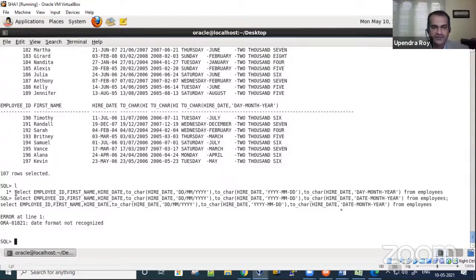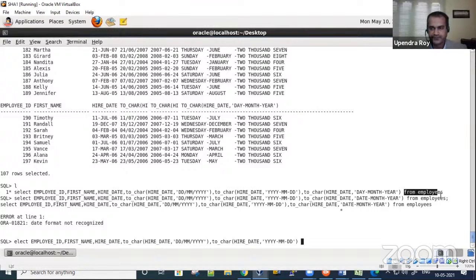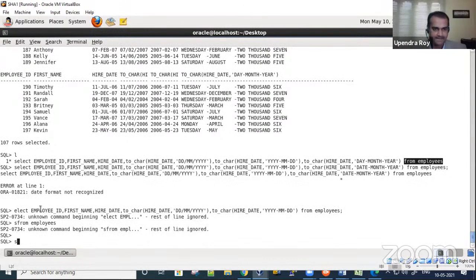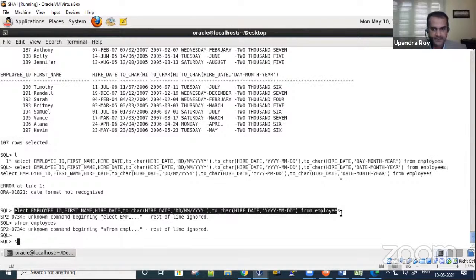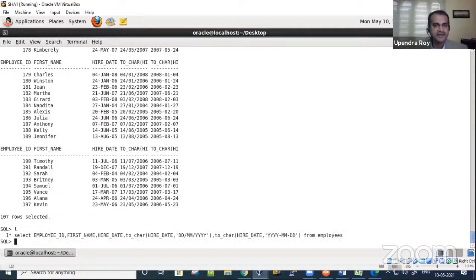So, long story short, let me just remove this and come back. If you are giving wrong, but see, this is the default, and this is the changed format.